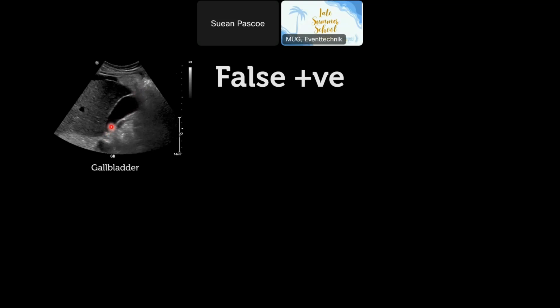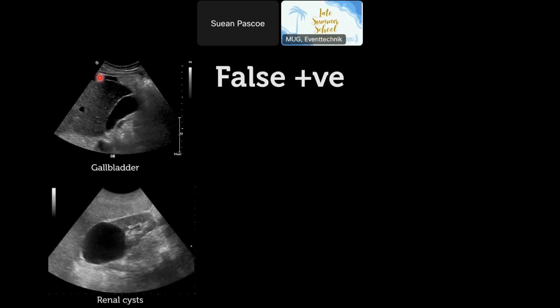We have the gallbladder here, blind ending tube. We can see a bit of free fluid here around the liver. And so the thing here is, if you're concerned that it's a gallbladder instead of free fluid, if you turn your probe into the short axis view, the gallbladder will change shape and it will look quite different.